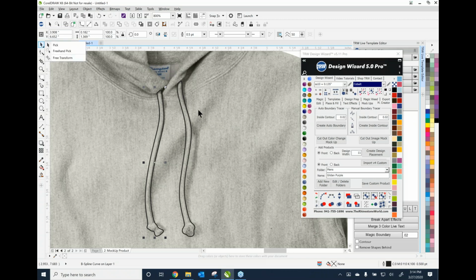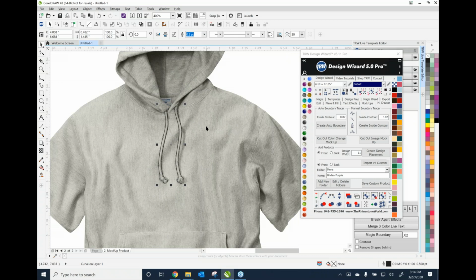So what I want to do is click on both of these and weld them together so they're all one. And then I'm going to shift click onto the shirt and use what tool? What do you guys got for me? Who's been paying attention? You guys are all on it. Right up here at the top, intersect. I'm going to click intersect. I'm going to get rid of my drawing, and then look what I have, my laces.